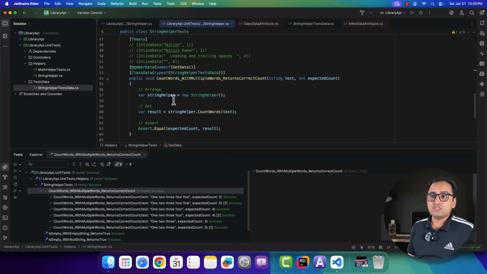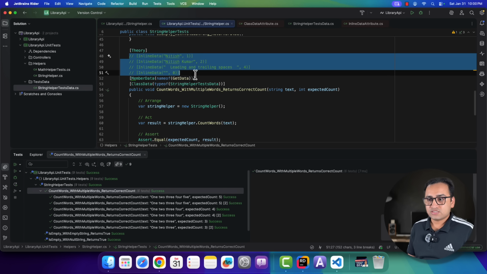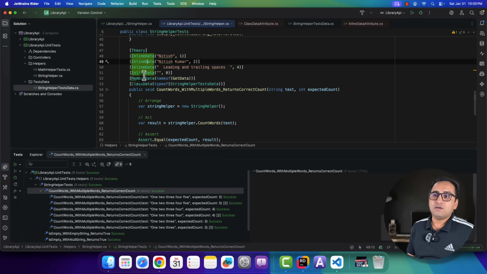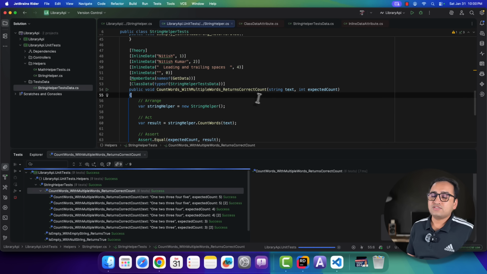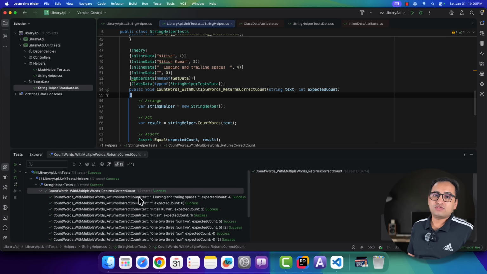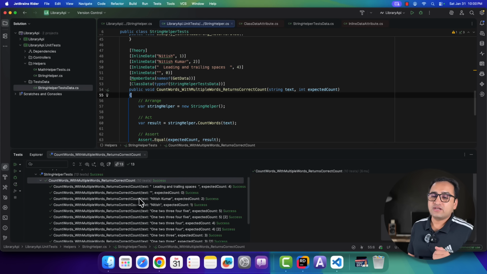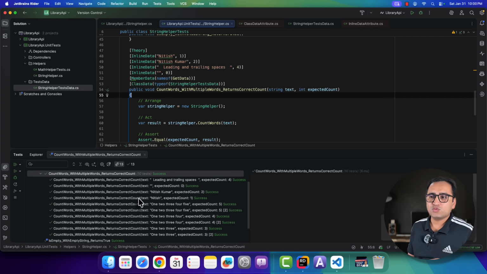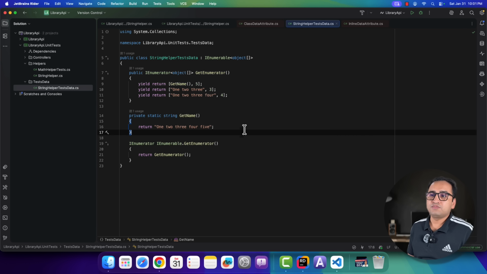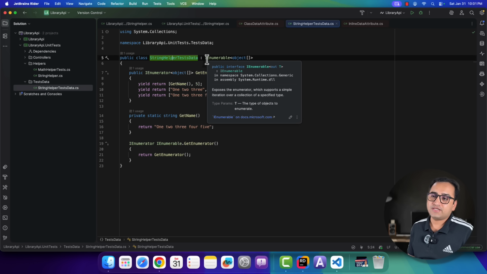We can also use the inline data at this place. Let's just verify that logic too. So I'm going to use inline data, member data, and the class data. Let's run this unit test case again and see how this will work this time. You can notice for all 10 test scenarios, we are getting the success output. So it is working as expected. If you check the implementation of this method carefully, then you will notice that there is some problem at this place.